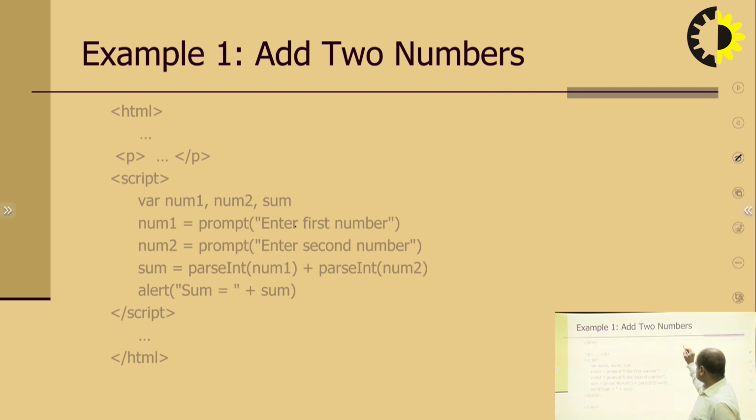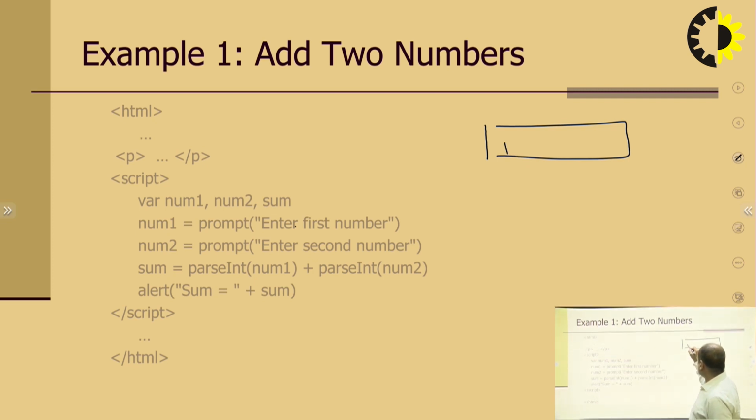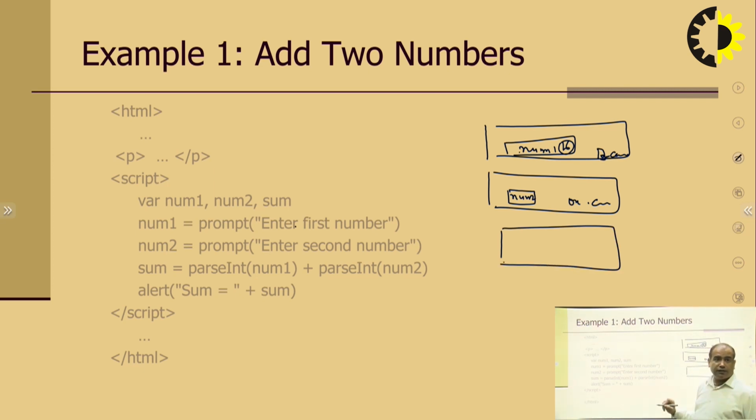Once you use this, a pop-up box will appear. First, we have to enter a value for num1. Suppose I write 16 here. In the second window, next, OK and Cancel will be there. Once it appears, num2 will appear, with OK and Cancel. Then an alert box will appear with the sum of these two. Suppose I have taken 16 and 10. You will see my result will be 26. That will appear with an OK button.